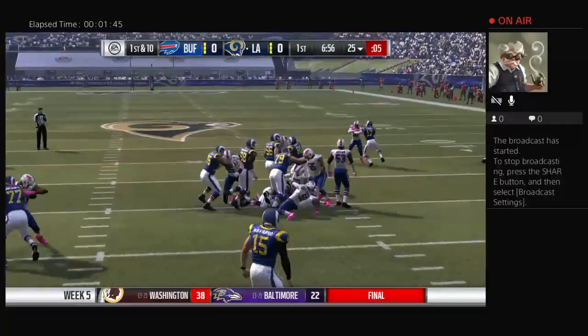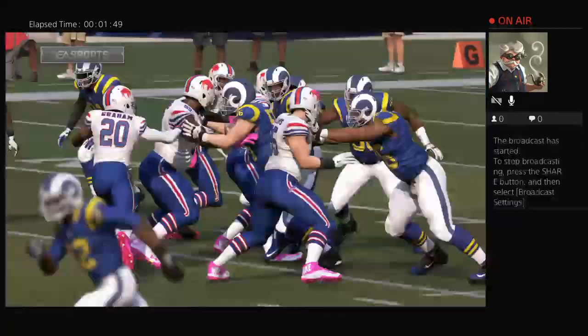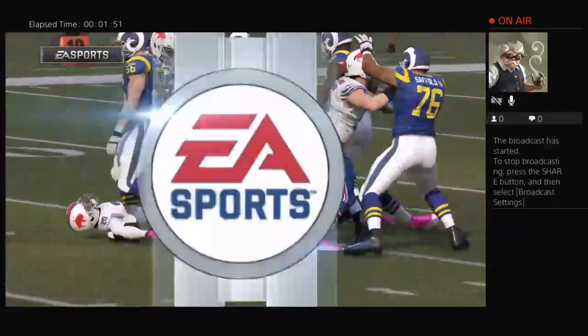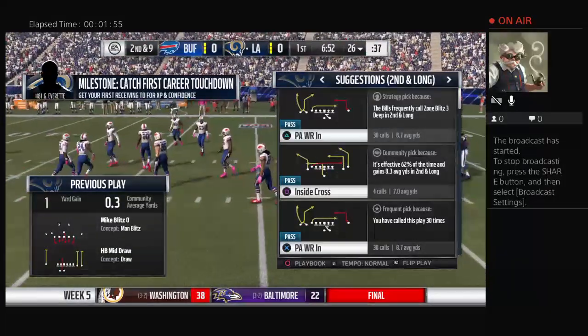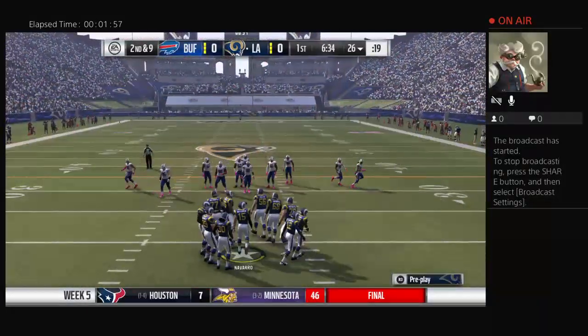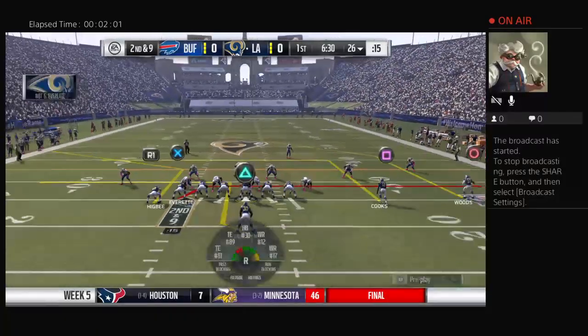First carry here for Todd Gurley. Credit him with a 1-yard gain there to make it 2nd and 9. Now that's the type of play that'll fire up a defense. Hold them to 1 yard on a first down run. It'll be interesting to see if the offense decides to press the run at all, or if they'll abandon it now after gaining only 1 on that play.